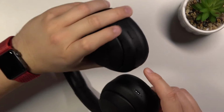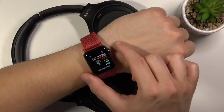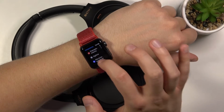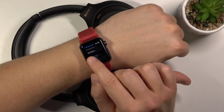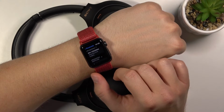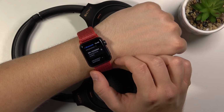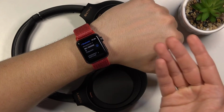When we get the voice notification that they are turned on, we have to grab our Apple Watch, move to the settings, scroll down and find Bluetooth settings, then take a look at the available devices. There we get our Sony headphones, so we have to tap here. And as you can see, after a few moments, we are connected.